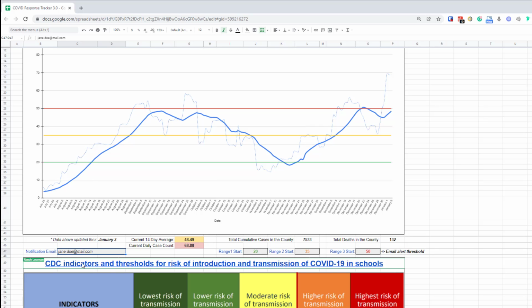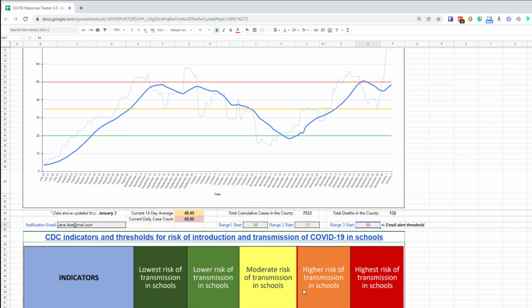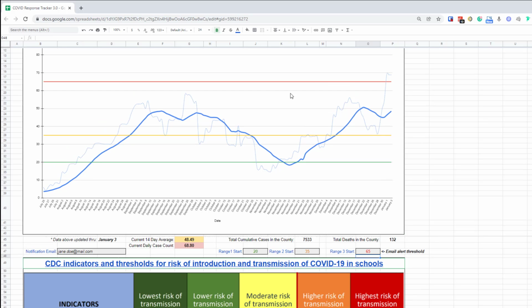The left field here is the notification email that the bots use to send out the stakeholder alerts when the red line is crossed, and these three ranges are customizable. As we discussed, the nonprofit has decided to use 50 as their alert threshold, but you could easily change this, say, to 65. As you can see, the line on the graph goes up, and the bots will then monitor this line for the email notifications. We're going to keep it at 50.